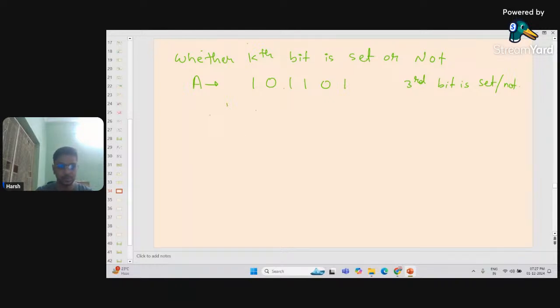So tell me one thing. If I just apply AND, I want to check whether this particular bit is set or not. If I simply apply AND with this number, can someone tell me what the result will be?